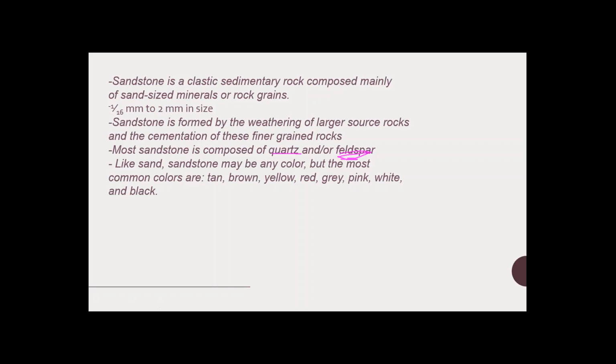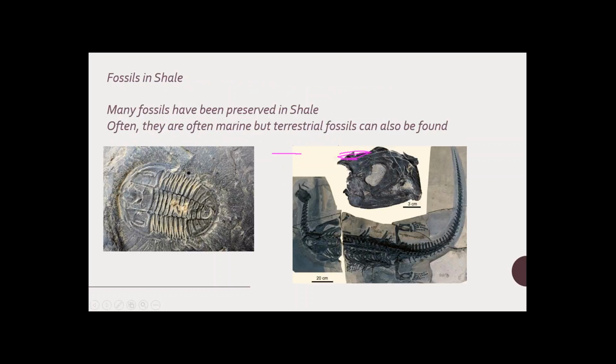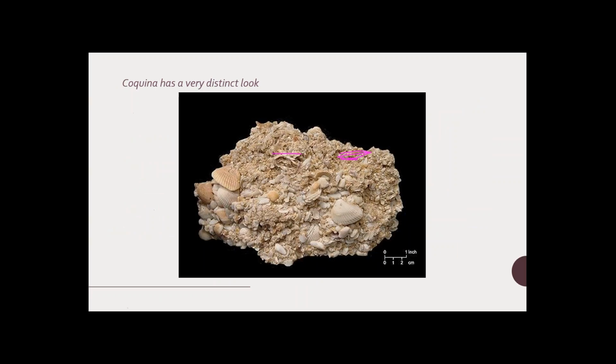Hematite, gypsum, and limestone are minerals that cement other rocks together. So like we talked about earlier, coquina, this rock, for example, is cemented together with limestone. All those shells need something that keeps it together, and hematite and gypsum also act similarly. So there are some rocks that are held together by hematite, and there are some rocks that are held together by gypsum.